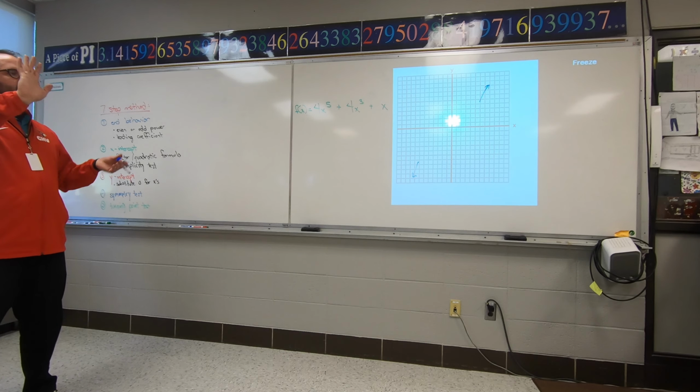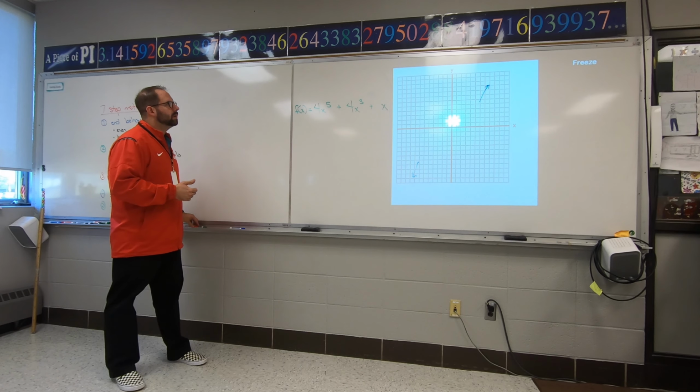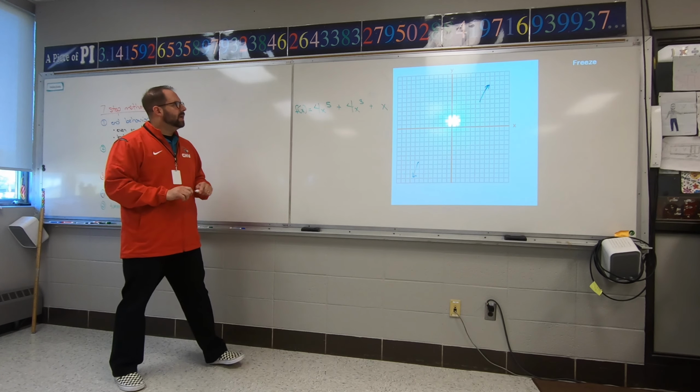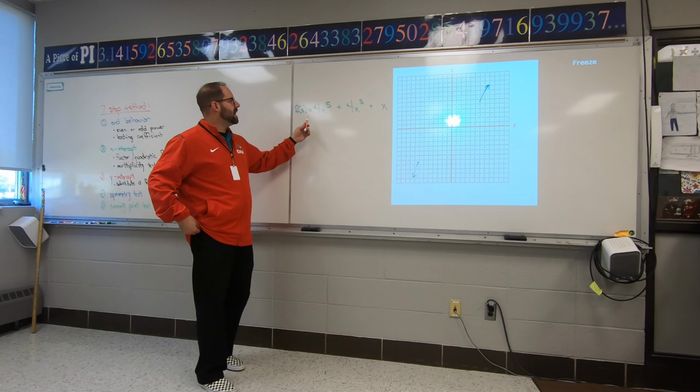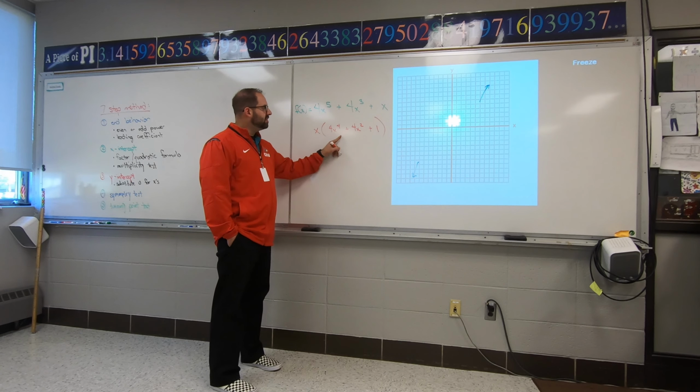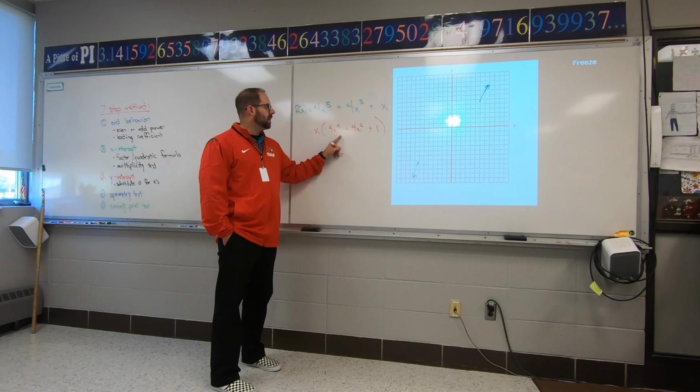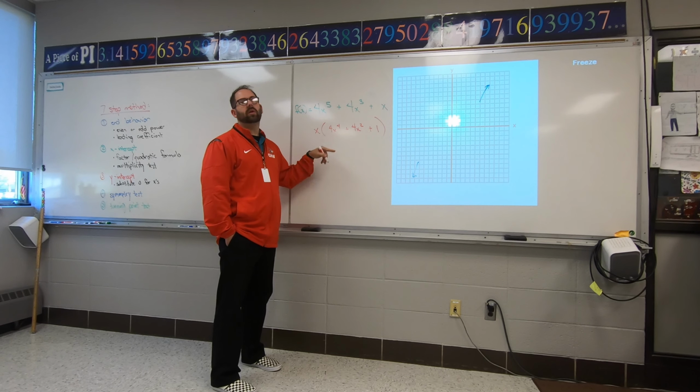Okay, x-intercepts. We have to factor this thing apart. Is there anything I can take out here in the beginning? X. Let's pull out an x. If I pull out an x, that's going to be 4x to the fourth plus 4x squared plus 1, because I divided everything by an x. Notice the plus 1 in the back. That always messes people up. They always forget. When they divide, you have to have a 1 back there. Now this thing can go further. I know it doesn't look like it. It is a trinomial. It just has weird powers. That's fine.